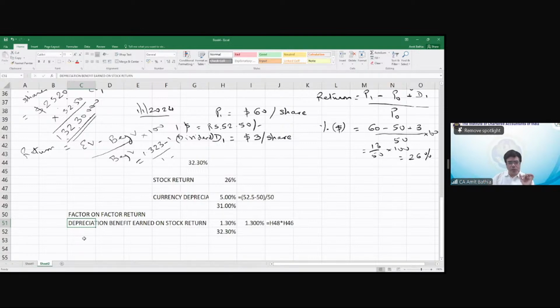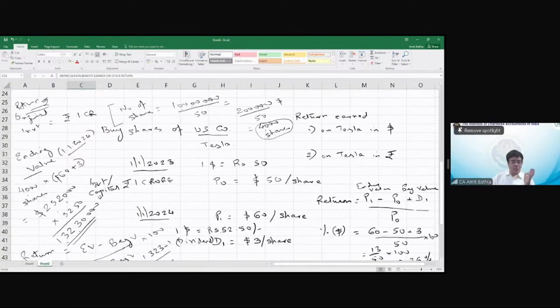But before we do that, because we have already done one process, this is the process we have learned about investment in FDI being done by an Indian company or Indian individual abroad. So what steps did I take to calculate my return? If I process this, what will it be?